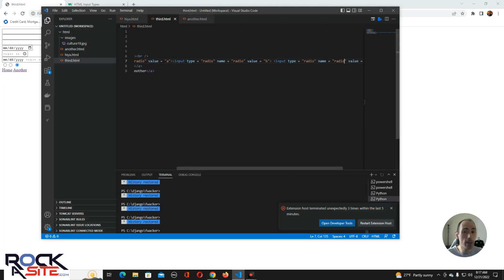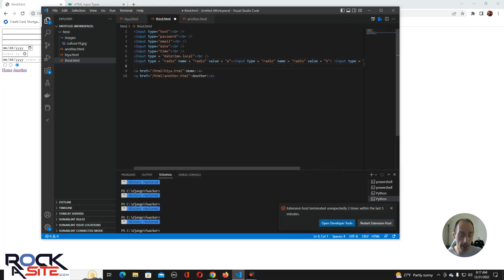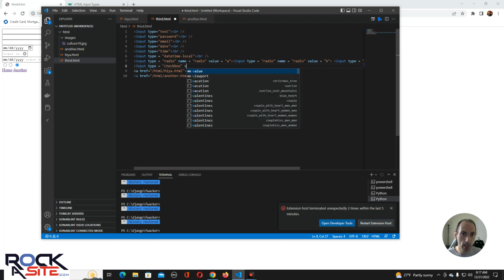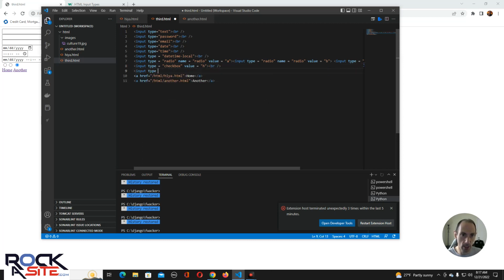There's also a checkbox. When somebody says check here or whatever, if you go on a website and it says check here, that is a checkbox. We can give that a value too, H. And you can put as many of these as you want.